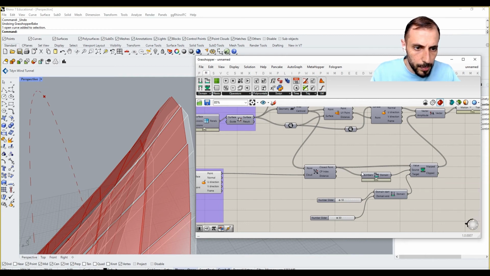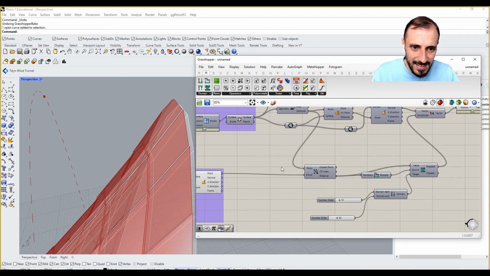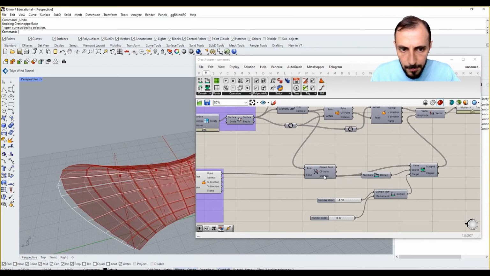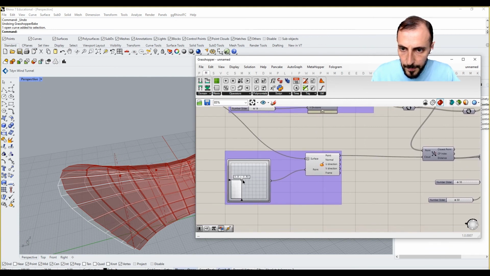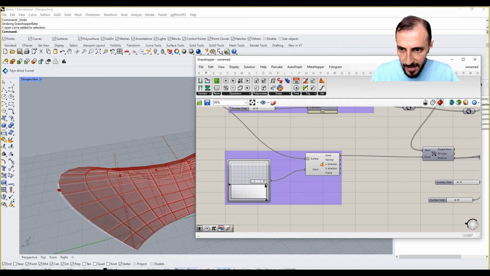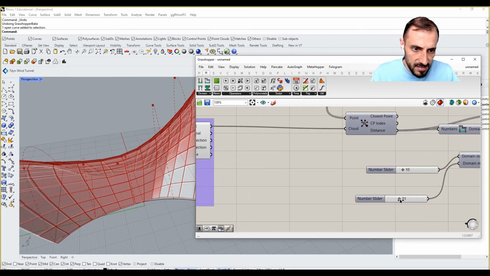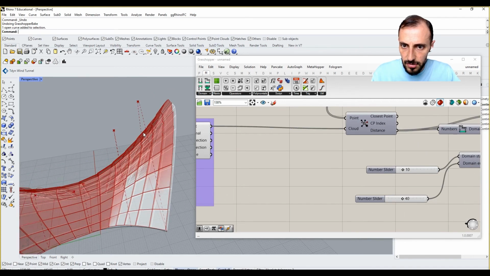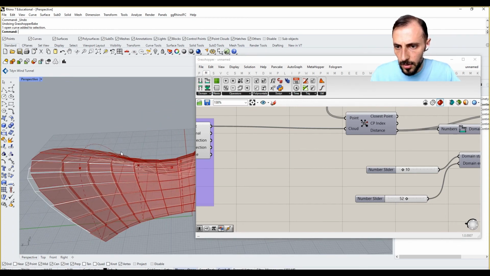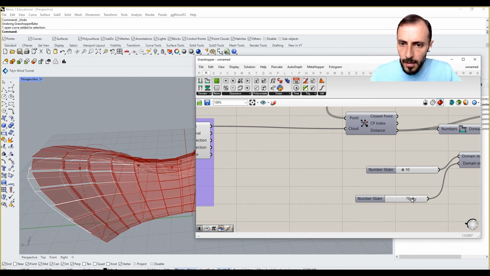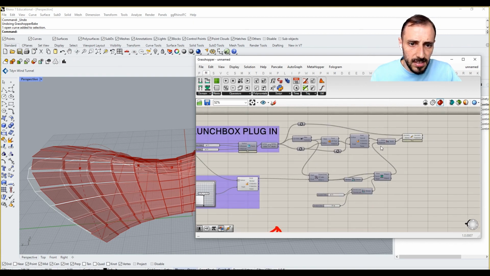Oh, the problem is that we are connecting the closest point, but what we need is the distances, right? So if I have my point somewhere here, you see it's now moving based on the distance that we are having. So one thing we can check here is if this distance is enough, we can make it larger or smaller. That's completely up to us, and that's going to be defining the depth of what we are actually doing, right? So this is kind of it.